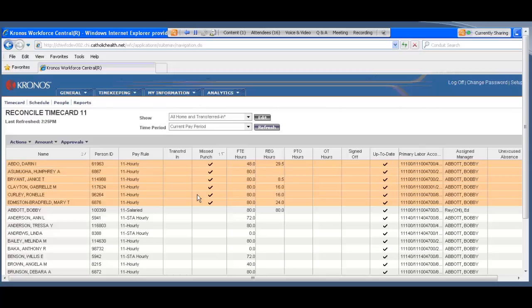Now, that doesn't mean that I don't have other edits to do on other people's time cards. I may have to add pay codes like PTO or vacation in your case, or on-call, bonus shift, that kind of thing. So the important thing is that if you're looking for just missed punches, to fix those first, you can sort them and bring them to the top. But if you have other edits that need to be done, you would most likely be using the edit log that you've probably been using over the last several weeks. I should have had one of those pulled up here.